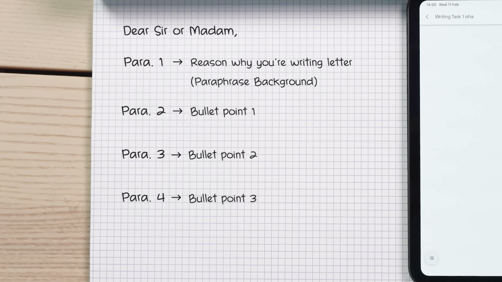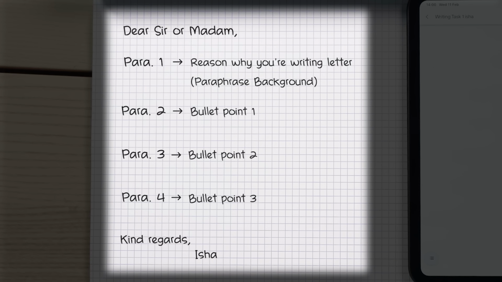All right. So it takes all the guesswork out of it. We want to reduce thinking as much as possible. Just want to make everything as automatic as possible. And then we want to end it with a sign off. I always do kind regards, because kind regards is appropriate for both informal and formal. So kind regards is fine. And then your name. So this is the structure.